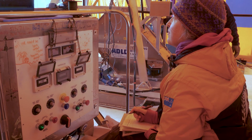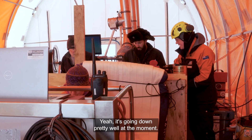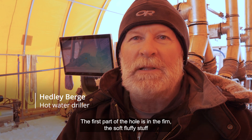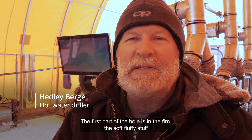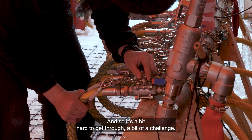When you're drilling, if it's boring, it's going well. It is pretty tedious, and we obviously spot each other out, so we're not there for hours and hours on end. It's going down pretty well at the moment. The first part of the hole is in the berm — the soft, rocky stuff — which appears to have ice lenses and layers in it, so it's just a bit of a challenge.